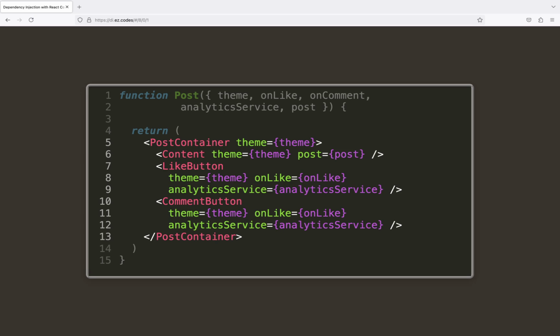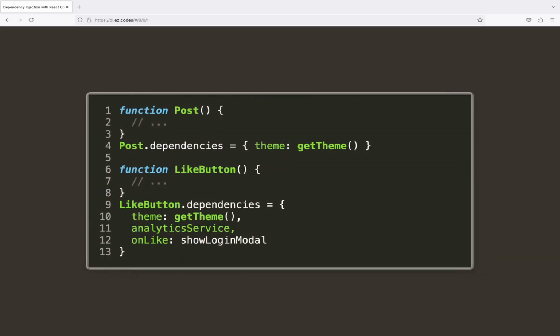It ends up making our code base quite messy and very difficult to reason about and to trace where things come from. And it breaks encapsulation because suddenly components need to know about the implementation details of their children so that they know which props to pass to them. So we want to try and avoid this. And this passing of properties to the function object is definitely one way we can do that. So you can see here that each component only gets passed the dependencies that it actually needs. We don't have to do any prop drilling. Everything just gets only as much as it needs.